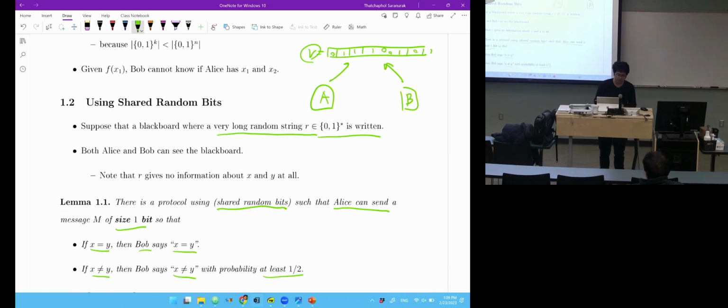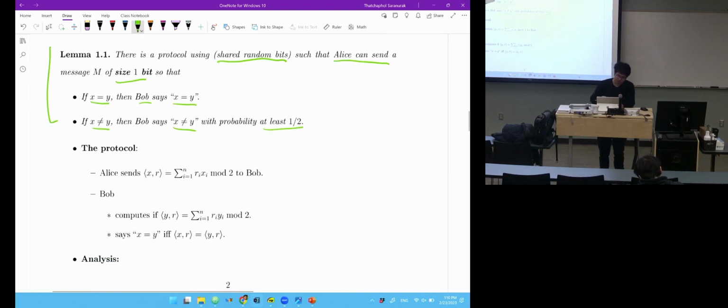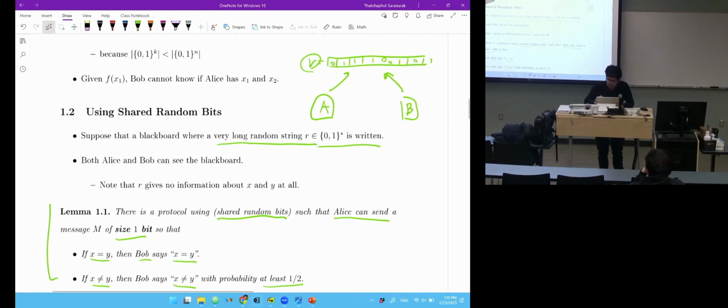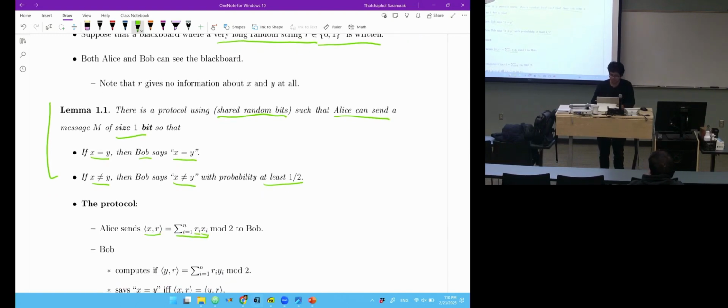So let's see how to do this with just 1 bit. Alice is going to compute this thing. Let's say this random string is R1, R2, R3, and so on. I'm just gonna take the first n random bits of this random string and compute the sum of Ri times Xi, so the inner product between X and R, mod 2.